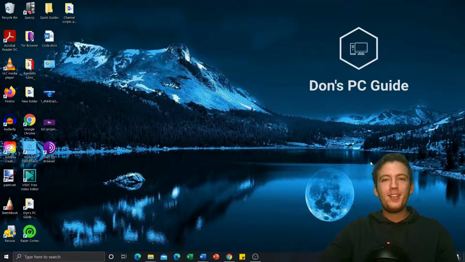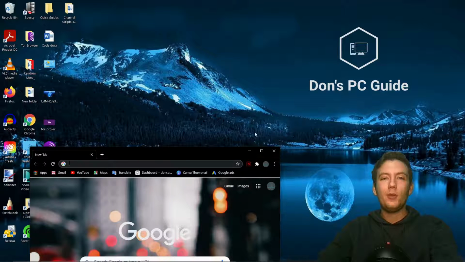For number 13, I'm going to show you how to open any one of these apps on the bottom without actually clicking on it. So if you have these memorized, usually people don't change their bottom bar too much, but you can memorize which place each one of these apps are in, and you just click the Windows key and the number of the place that they're at, and it'll open them. So if we count here, 1, 2, 3, 4, 5, 6, 7, 8, the 8th one is my Chrome. So we're going to click Windows key, number 8, and it'll pull up the Chrome.